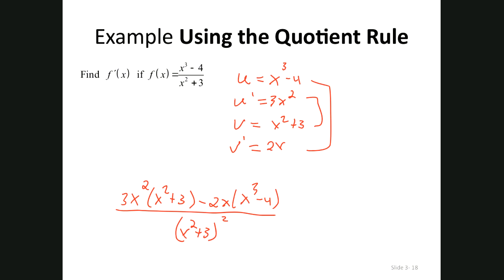Now, maybe on an AP test, they might have the answers simplified down. I doubt they would do that because it takes time. If you can get to this point, you know how the quotient rule works. That's just the way it is. So just leave your answers. You do not have to multiply them out and simplify.